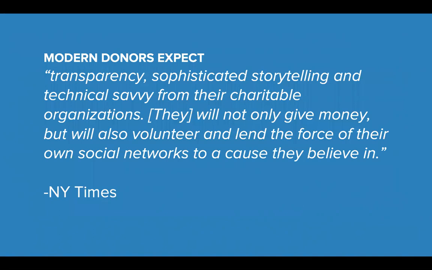You know, I love this quote too, when you think about what shifted in the world and how we need to approach using technology. It's from the New York Times. It says, modern donors expect transparency, sophisticated storytelling, and technical savvy from their charitable organizations. And they'll not only give money, but volunteer and lend their entire force of their social networks for the cause they believe in. People want to give their whole selves. That's a huge thing for us as a donor's entire person. How do we leverage and make sure that we know their superpowers as a donor and that we're including them as best we can?